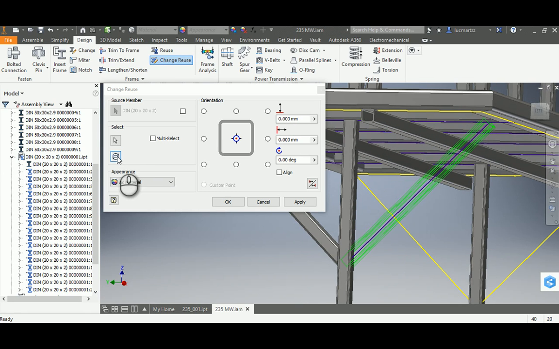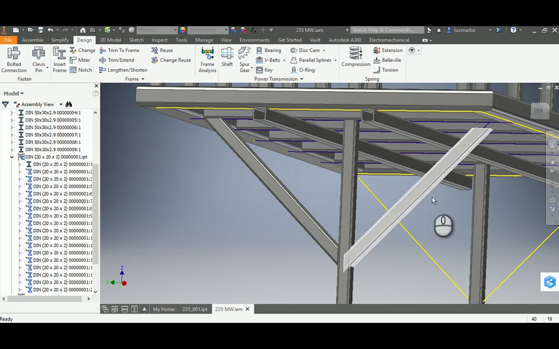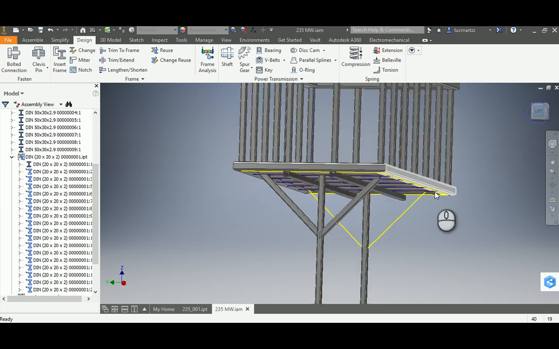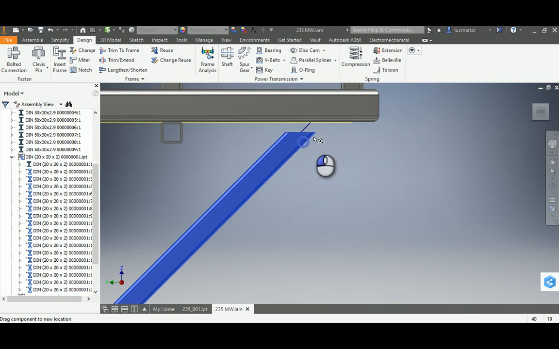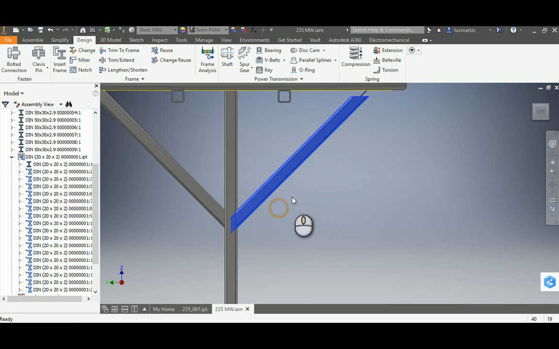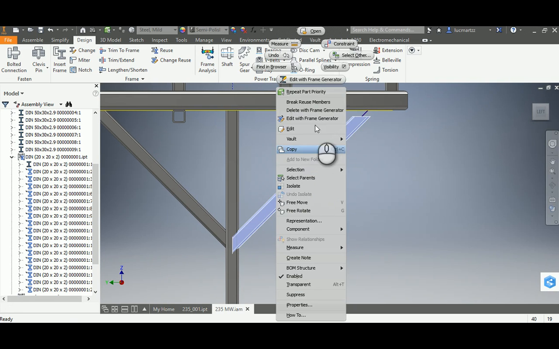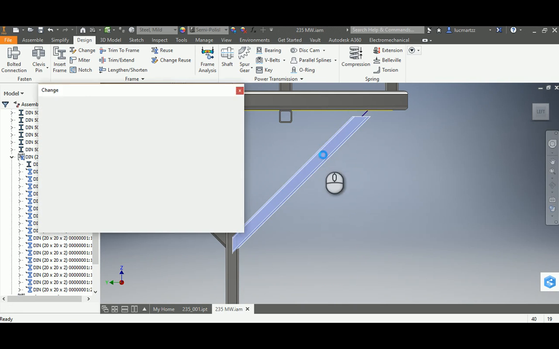We have several options, but basically you can use this command that is here. It is going to flip the element, but as you can see, now it is placed in the wrong place. I mean, that's something that we don't want.